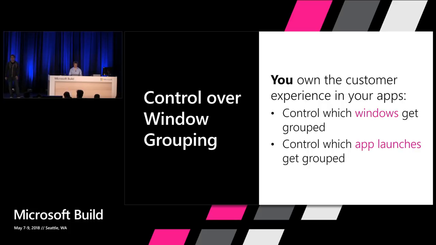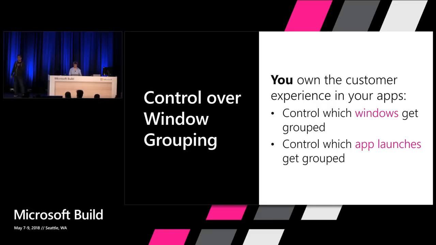So in the keynote yesterday, or if you stopped by our booth, you probably saw some demos where, well, actually the Mail app would be a good example. If I'm in Outlook or Mail, I create new windows, and these windows get automatically grouped. I think we've shown some demos where windows are just getting automatically grouped. And that's another way of saying the system is, by default, helping users to curate a set, right? But I'm here to say that your apps have full control over window grouping behavior for windows you create and for applications you launch.